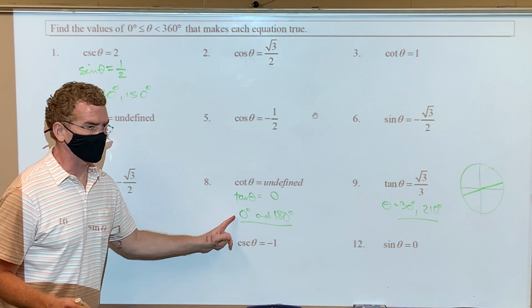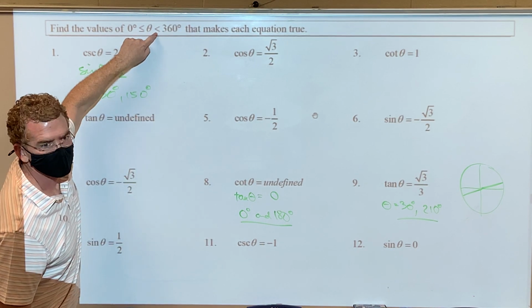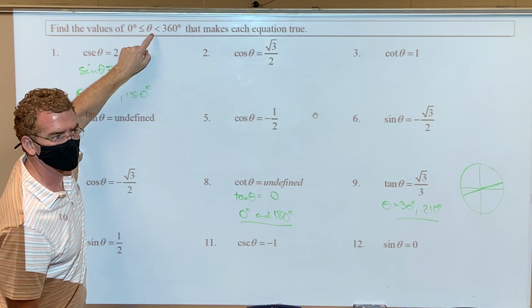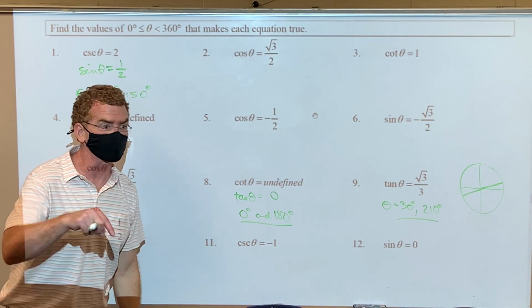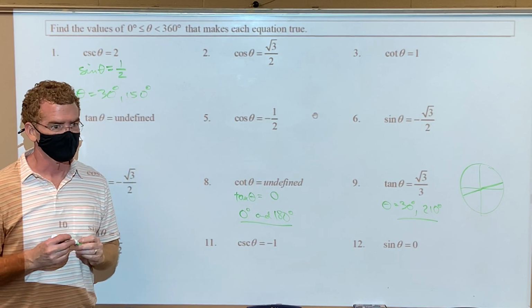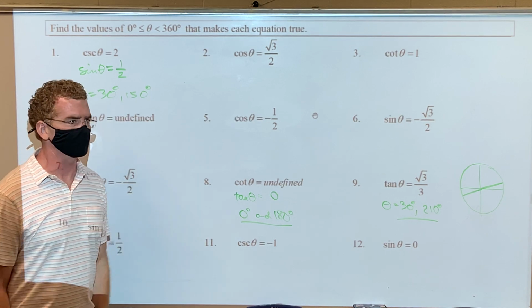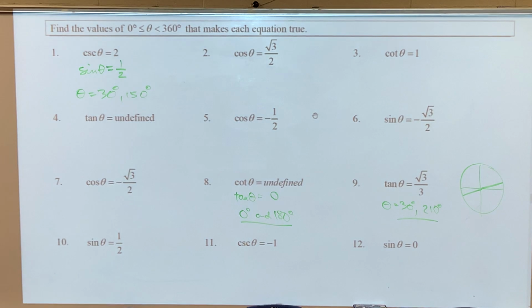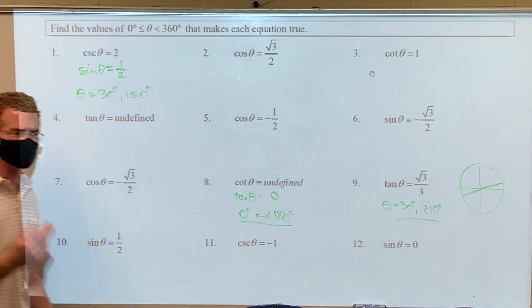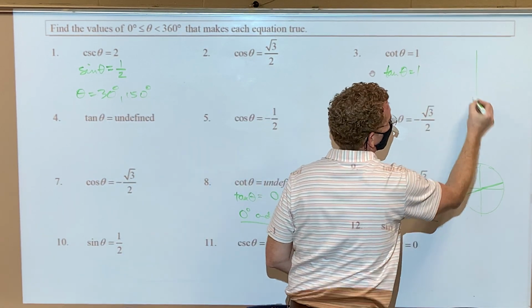Hey, and be careful. Some people write 360. Why doesn't 360 work? It just says less than. All right, so you can only put angles that make this thing true. So even though 360 and 0 are coterminal angles, they are different, right? If not, spin around real quickly and see if you can feel anything, right? It's a difference. What about something like cotangent equals 1? Well, take the reciprocal of both sides and I get tangent equals 1. Now, where is tangent 1? Where did we memorize that?